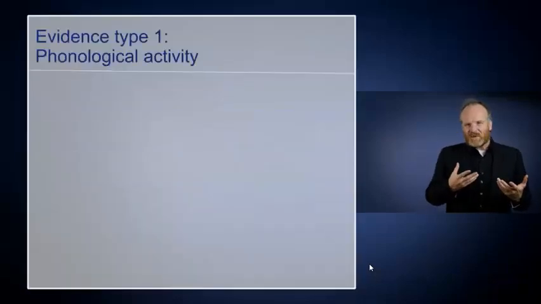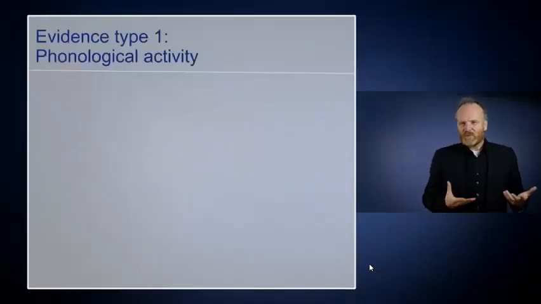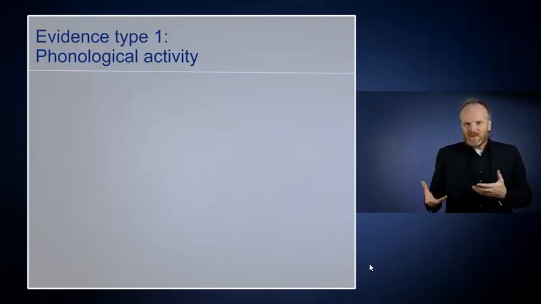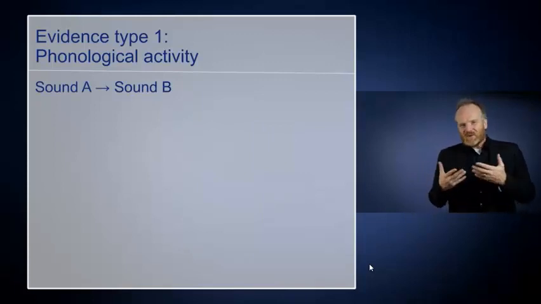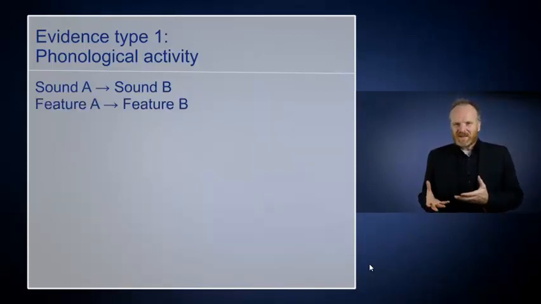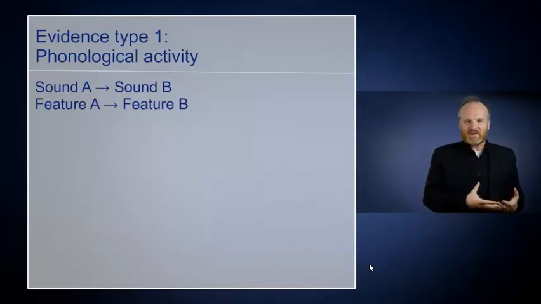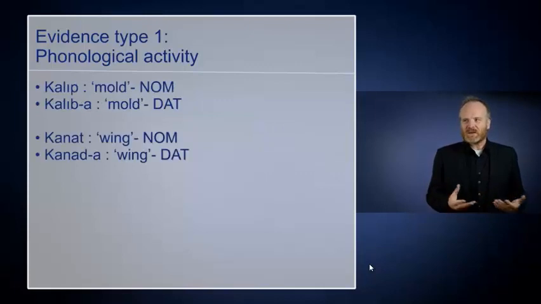In this video we're going to look a little bit about what the implications of this assumption are. Well, one kind of result comes from phonological activity, as it's called. In languages, sometimes one sound changes into another sound. This can then usually be described as one feature changes into another feature. Look at the following example, which I took from Turkish.